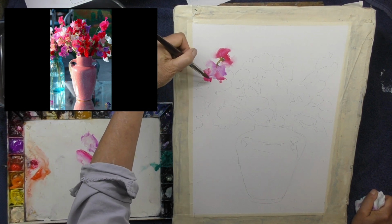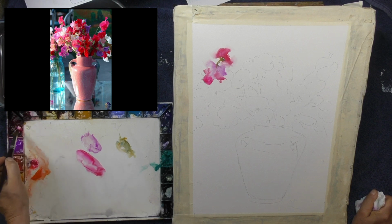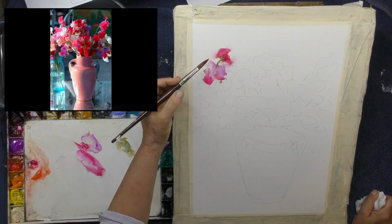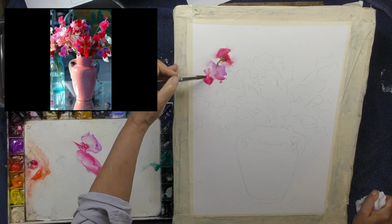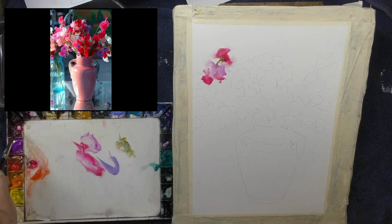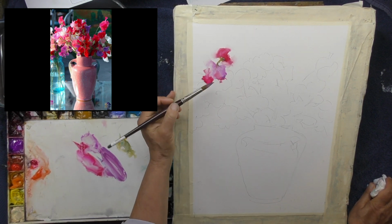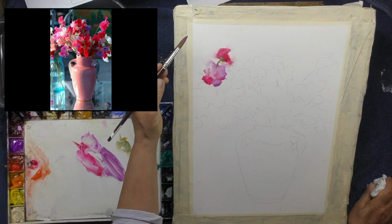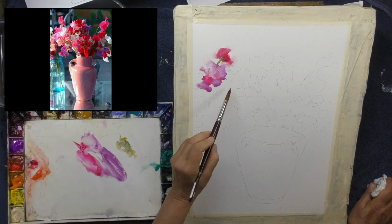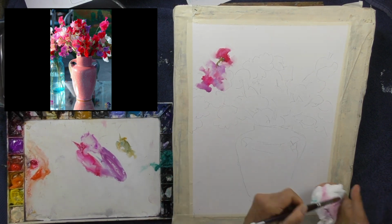That was a little bit of cadmium red. And here and there, taking pigment, applying it with a little less water, a little more paint in the mixture. The ratio is a little stronger. And that's how you get the darker colors or the stronger pigments. And then you can add a little water and turn that into a lighter value. Again, softening an edge with a little bit of water.